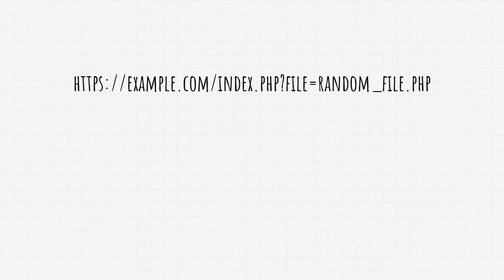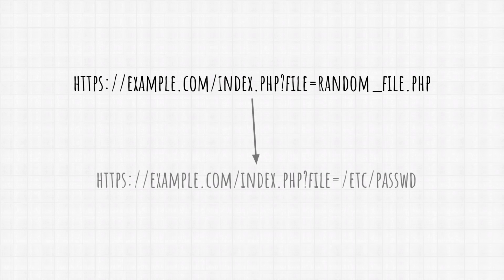Let's say we have a random site that has a function to choose a file and perhaps download it onto your machine. Choosing a file should have its own access control. We can assume that this randomfile.php is stored somewhere on the server. But so are all the other files that we don't have an option to download. So have they implemented a good and valid filter that will only allow us to download the files that they offer? Well, we can find out if we try something like this.